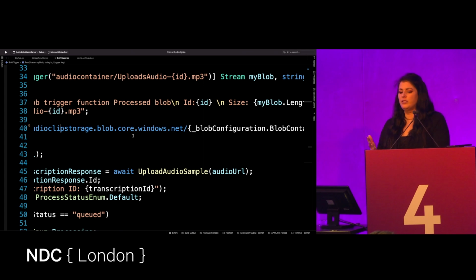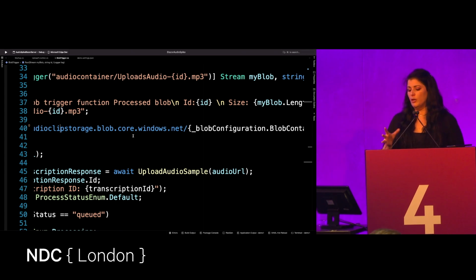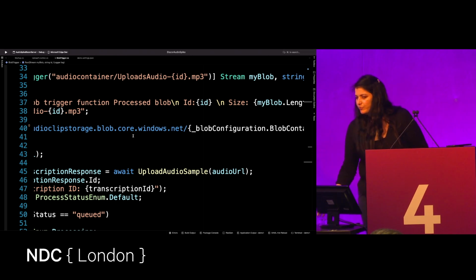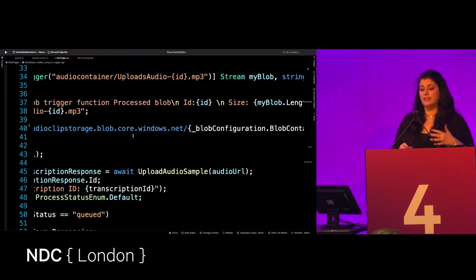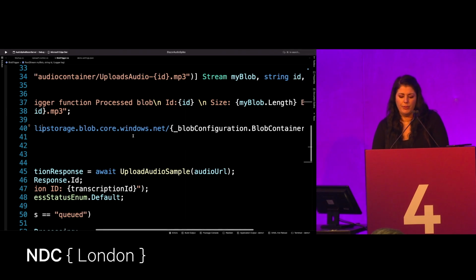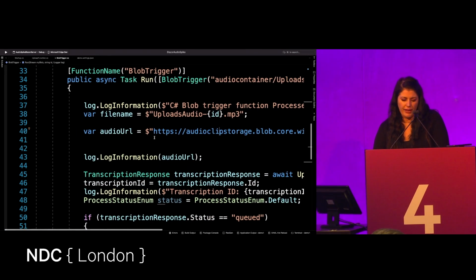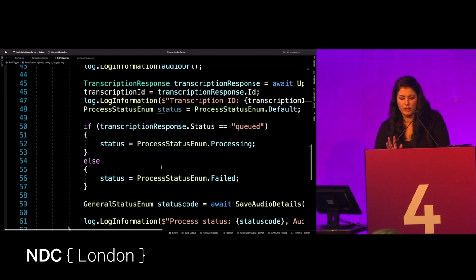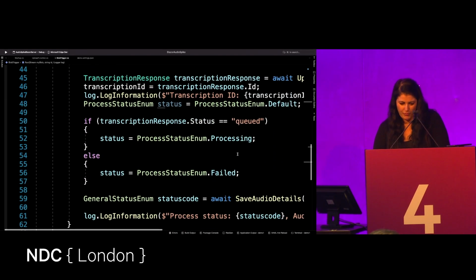So one thing you would have to do is make sure that the permissions on your blob storage are adequate. If they're locked and not externally accessible, the speech-to-text isn't going to be able to go in and grab it. So we build that, and then down here we have a lot of logging, because it's useful.